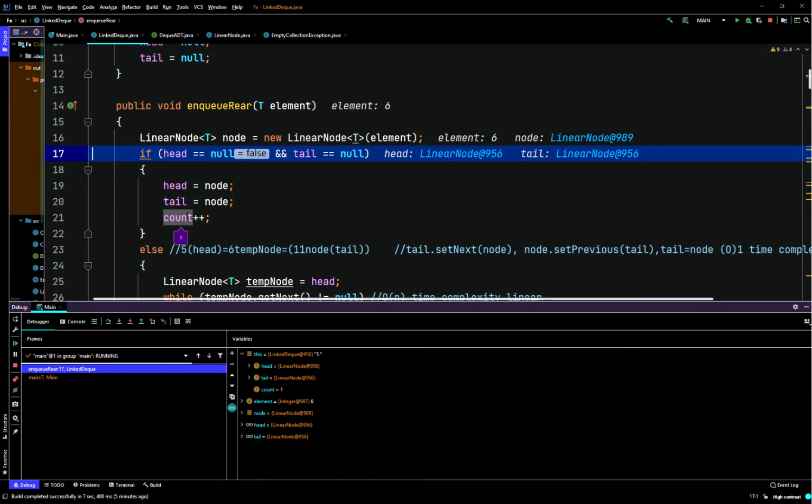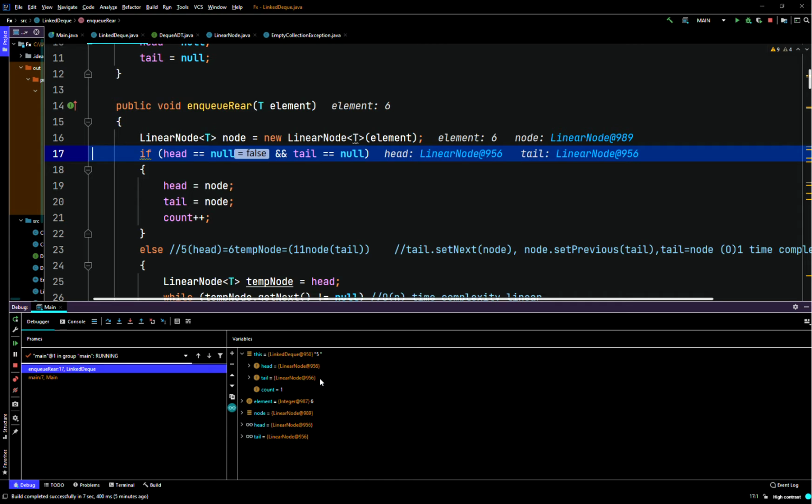Then if head is equal to null, so is head equal to null? It's not, because head points to memory location 956. So that's false, and then and. It's already going to be false because there's an and here, but we'll just check the other one, if tail is equal to null.